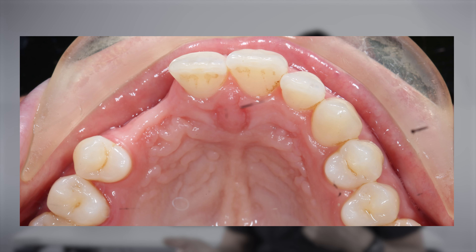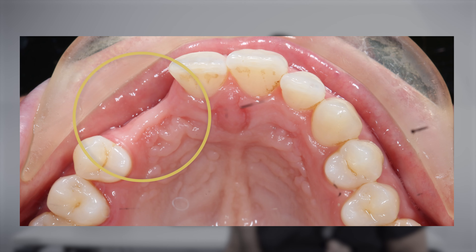This is rightly so, because this is a really, really difficult case. I would say this is harder than an all-on-four case. The problem is over the time that the teeth have been missing, the gum has shrunk. Having a removable denture means that the gum has shrunk, and you can see how thin the gum looks in this photo. So we've got this issue that number one, we don't have enough bone for the physical placement of dental implants — we're going to have to do some kind of bone grafting. And even if you do bone grafting, you're unlikely to rebuild the bone to the same level as the other teeth.